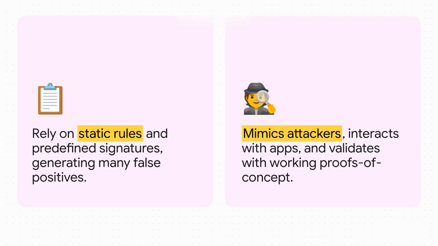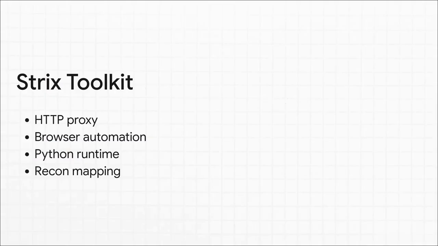It behaves less like a static checklist and way more like an active investigator. It actually mimics real attackers by running your app, clicking around, and manipulating inputs. And the absolute game changer here, every finding is backed by a working proof of concept. No more guessing. Out of the box, this thing is armed to the teeth.